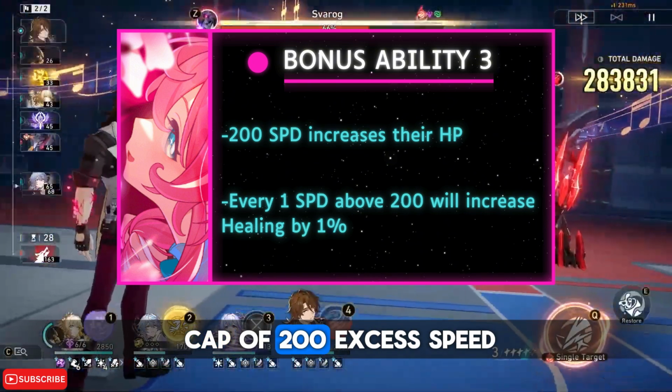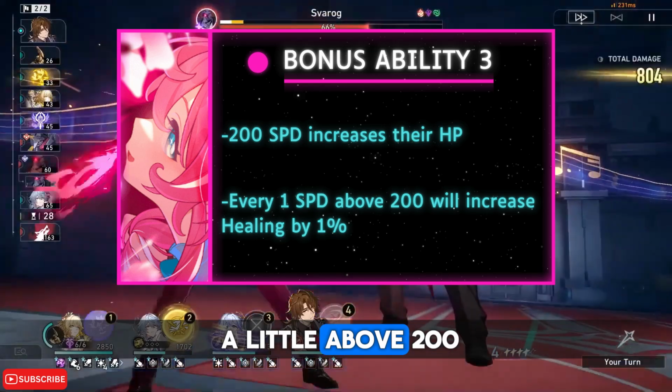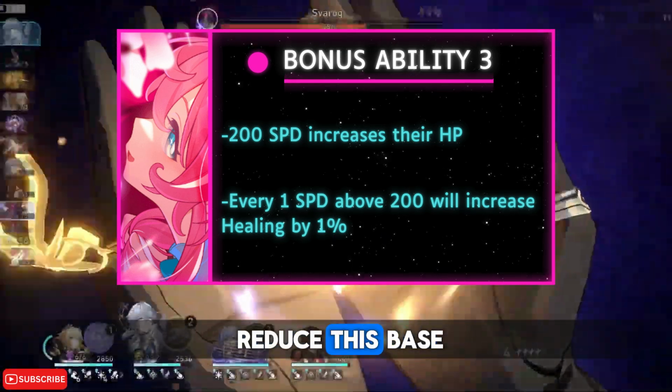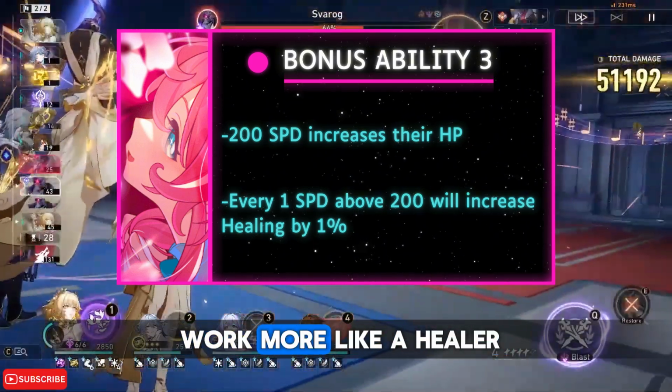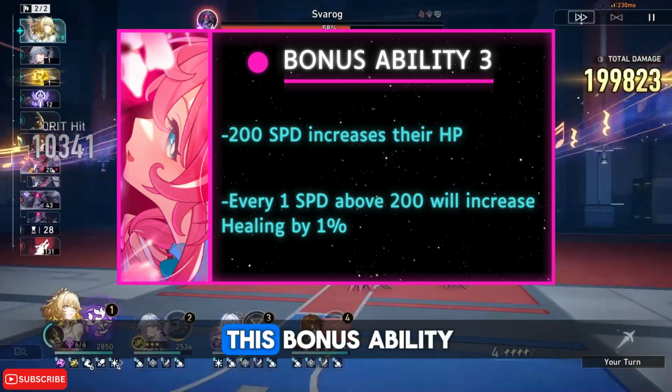She has a cap of 200 excess speed, which is kinda weird, especially since just hitting a little above 200 base speed already feels tough on its own. I think they should really reduce this base 200 speed requirement. It will increase her healing, which will make her work more like a healer. For now, she will need a lot of speed if you want to make the most out of this bonus ability.